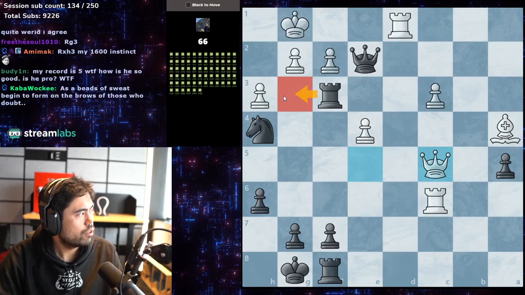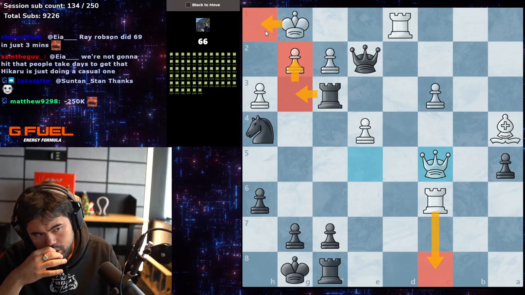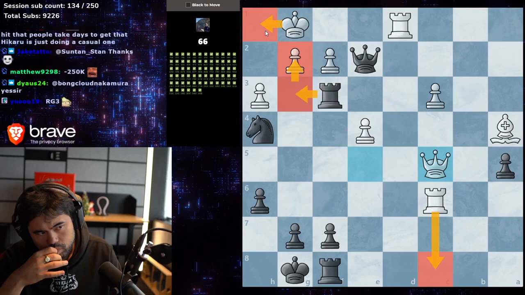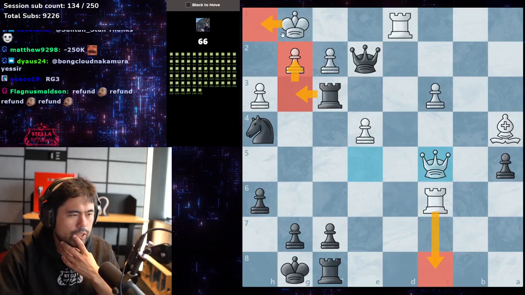I think. Although there's Rook c8 takes King h1. g3, Rook c8, g2, King h1. It's not trivial though, but it should be good enough. I think it's got to be. I think this has to be right.